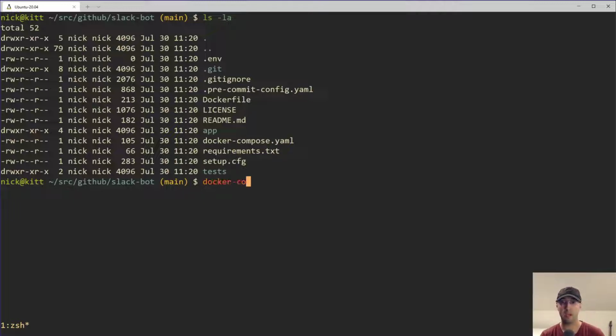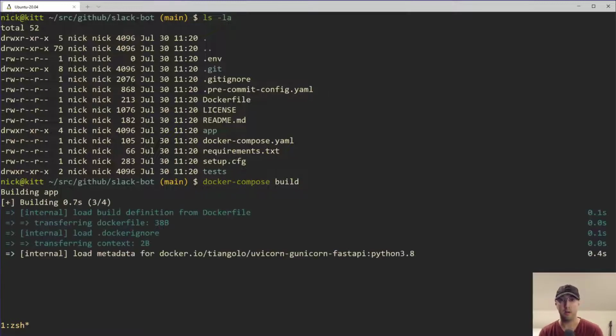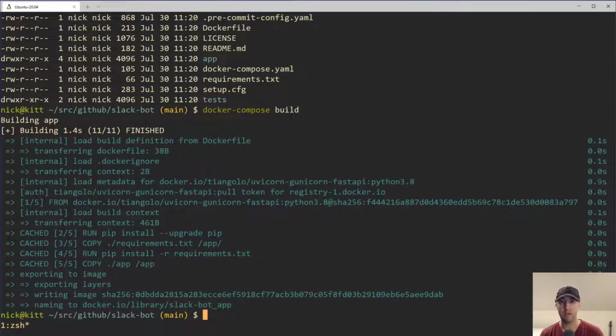The only thing I've done here off camera was I ran a docker-compose build, only because I just wanted to make sure all this worked really quickly. I didn't want to have to cut the video immediately just to do the first build. It does build, but I didn't even do a docker-compose up once. I don't even know what this app looks like. So this video is going to be an exploration of just figuring things out as I go. And hopefully by the end of the video, maybe you pick up a tip or trick along the way. If you find anything like that, let me know in the comments.